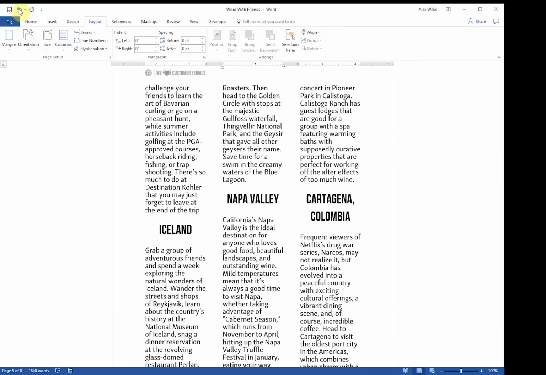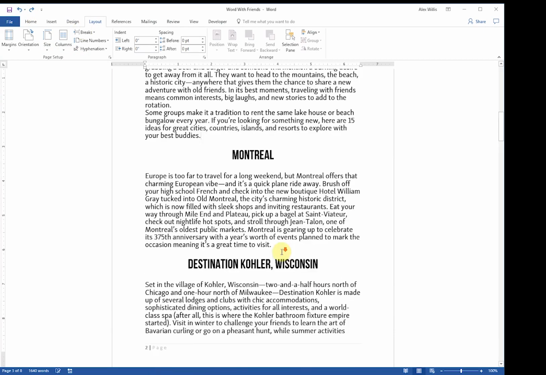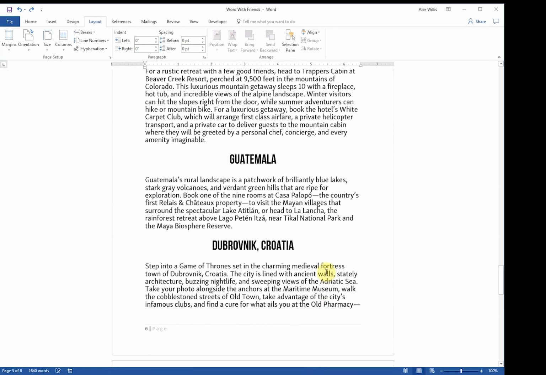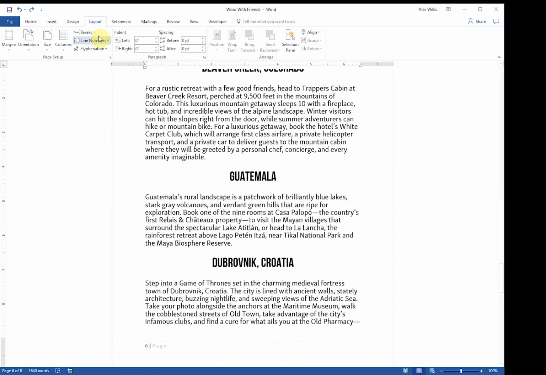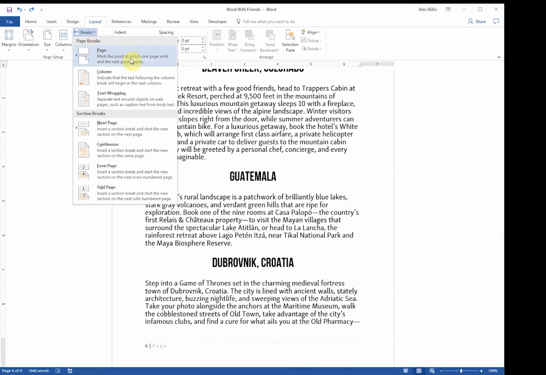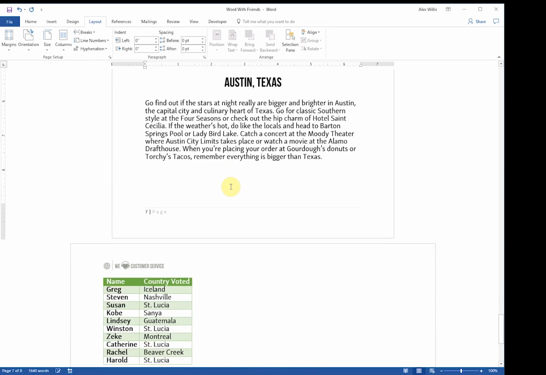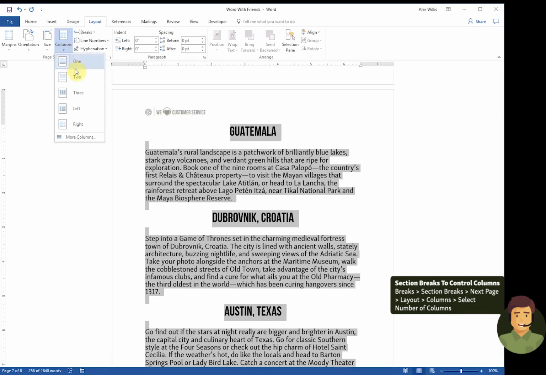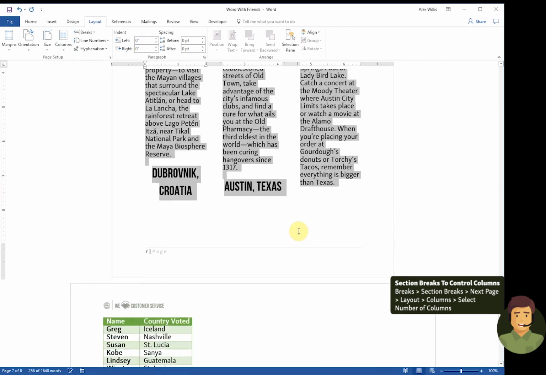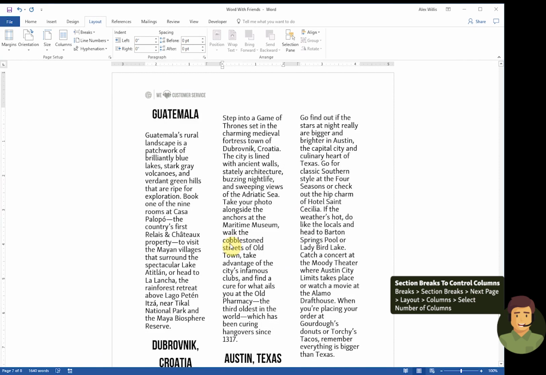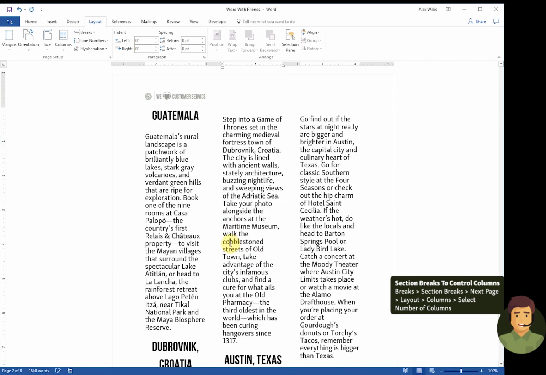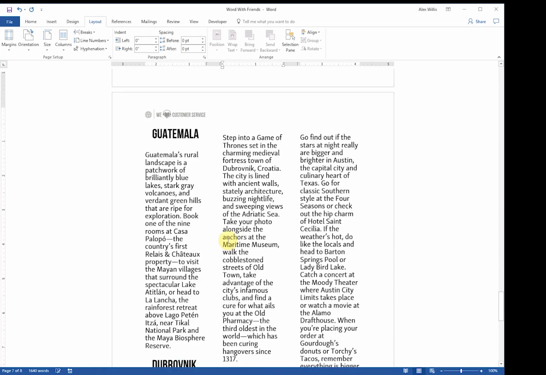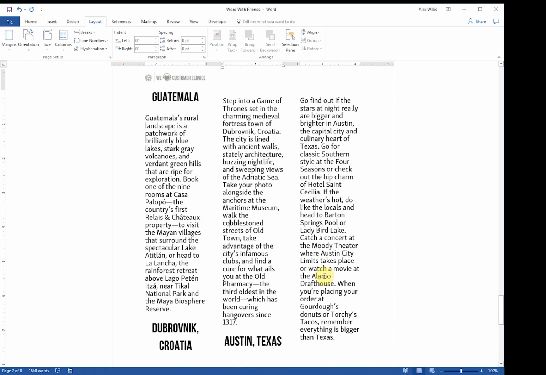So what I'm going to do here is click undo. Now I'm going to go to the bottom, let's add these 3, and we're going to insert a page break here. This is a little different because it is now on its own separate page from everything else. So now if I highlight this text and then go to the column section and turn this into 3, it's only going to do it to this one page. This can be handy when you're working with small amounts of information. There's kind of a lot that follow each one of these, so it looks a little ugly. But make sure you insert that page break before so you can make sure those columns work evenly.